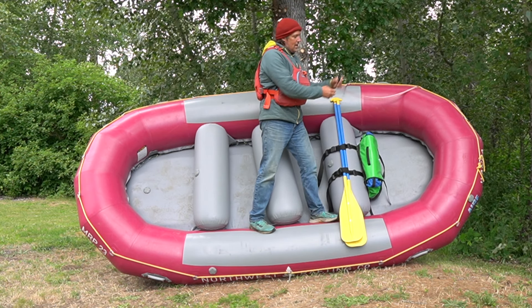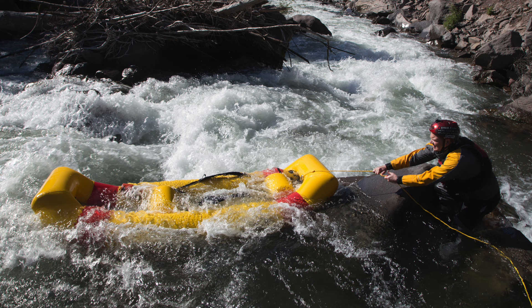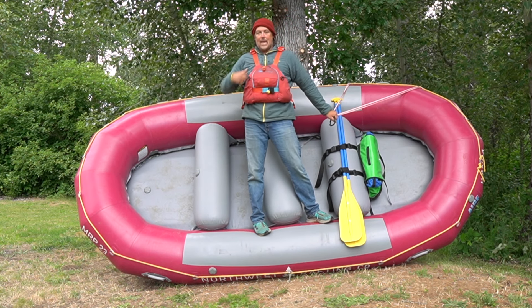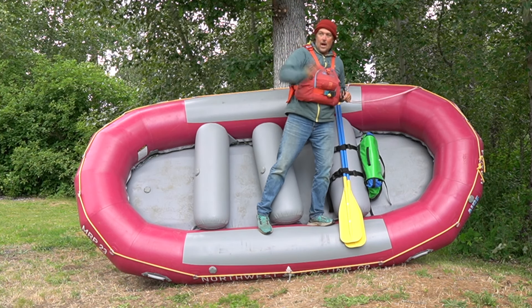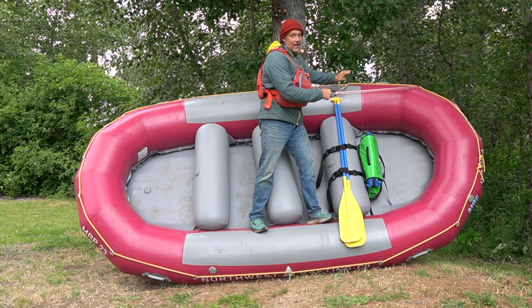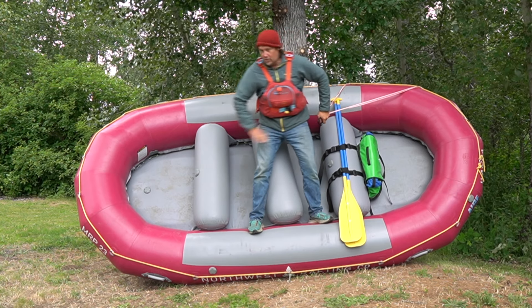Somebody is going to throw me a bag — or maybe a static line is even better — and they're going to pull on the boat. They might pull this way with the rope, or put the rope down here. You want to try a lot of different anchor points and angles. In my experience, if I'm wrapped, attaching to the top two D-rings and going up at a 45-degree angle works well. I don't want to pull along the length of the boat — that just pulls the boat down. If people pull to bring the top of the boat down, this will catch less water and the boat will usually come off that side.